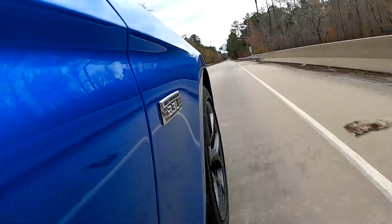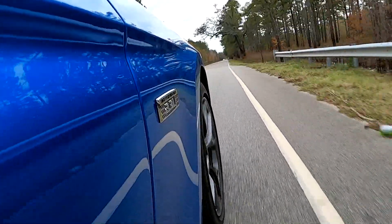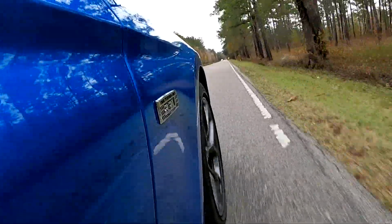What is really nice is the 63mm turbocharger. So on your base EcoBoost engines, you get about a 5% smaller turbo, and really the ride is over on that thing at about 5,000 RPMs. I had one, I modded it, it was a lot of fun, but at 5,000 the ride was over. This one will pull all the way out to 6,500.